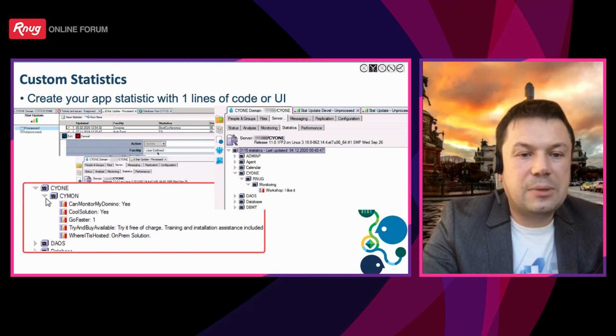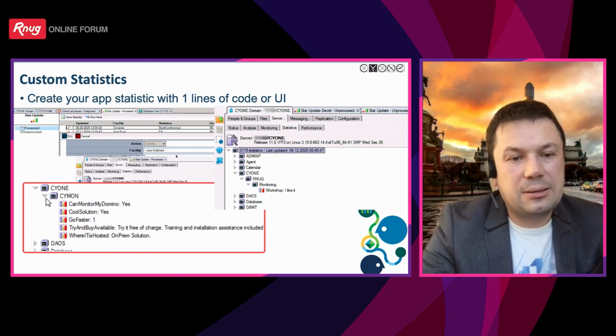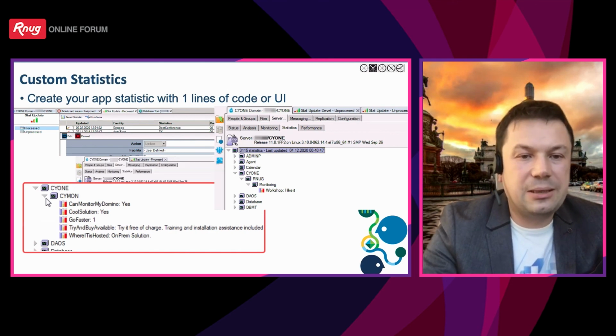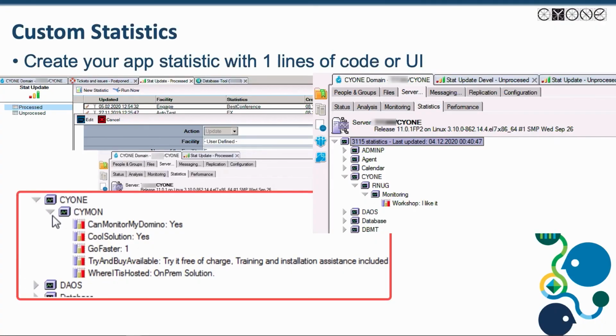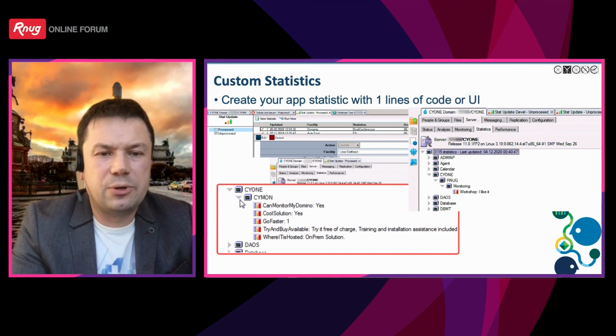That means we are filling in only several fields: facility, the data type, string, numeric, and what to do with statistics, rewrite it or add it. Imagine you've created 5 new contracts and you say 5 add to the previous value. Like this numeric value has to be added. Or you may say rewrite the old value. There are different nuances, but you can cope with the database in up to 20 minutes, not more.